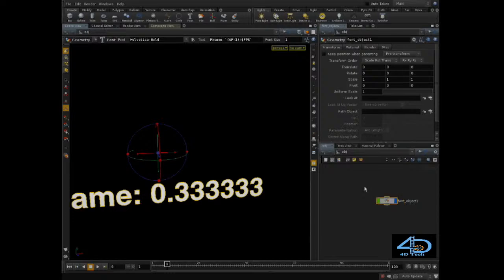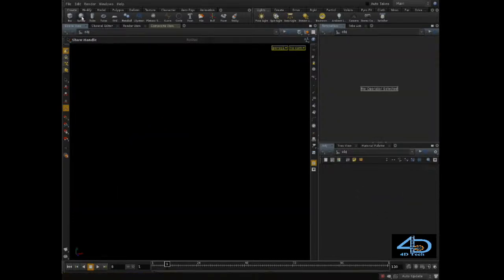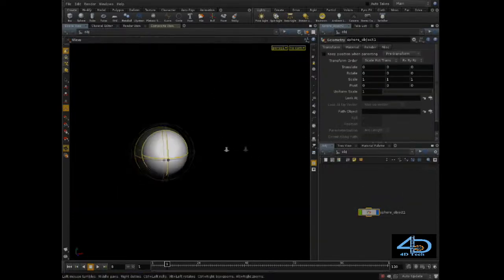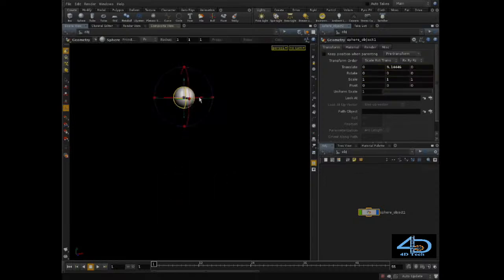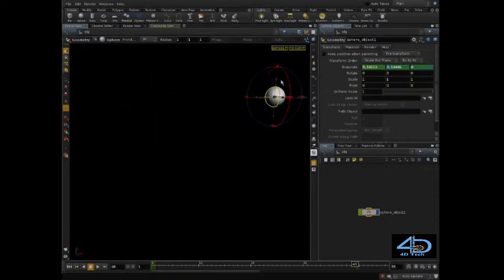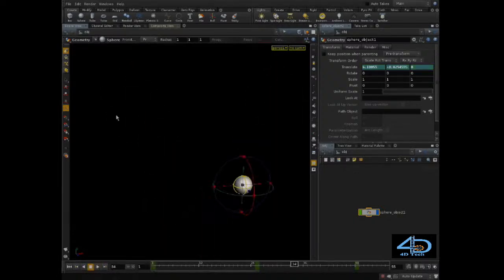So we can go back up to the object level and delete this object. And I'm going to put down a sphere, control click on that, and I'm just going to do some very quick simple simulation here. So let's just give ourselves, I don't know, 55 frames of animation to work with. And on frame 1, we will just lift this up, Alt left click, frame 48, we can go over here and Alt left click again. And somewhere in the middle here, we'll just drop this down like so. And so now we've got some very simple animation of this sphere that just goes through like that.